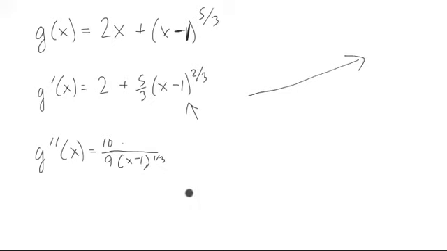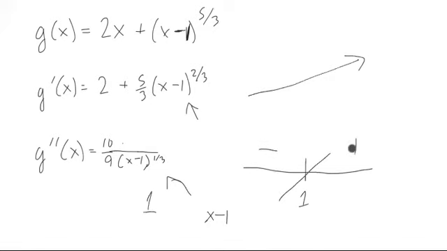So there is an issue point. It's at 1. Now, what are the signs of the second derivative as we go back and forth, the y values of the second derivative? That would tell us concavity information of the original function. So if we take a look at this, we can think, well, this really behaves the same way as the function x minus 1. It's a positive slope. So really it's negative on this side and positive on that side. So concave up over here and concave down over here. But it's always going to be increasing.